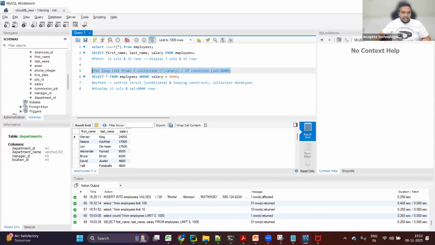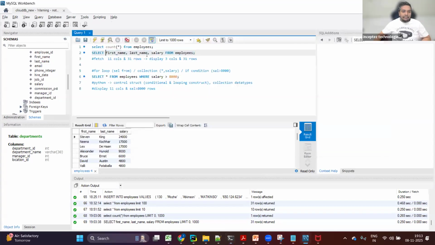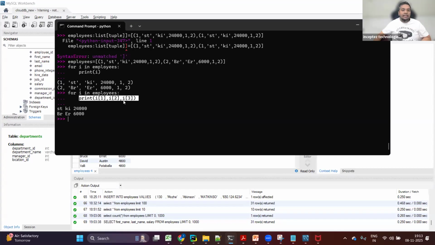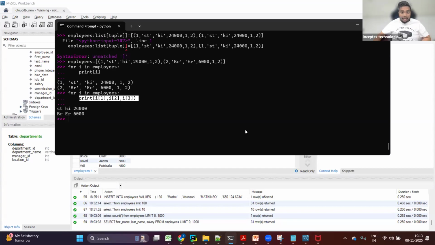So we did the same here, right? Select star from table name, or select only these columns from table name. Whatever we did here, we are doing there. Agree or not, team? You are able to relate here? We are using a for loop to run a select statement, first of all on the entire data, assigning each and every row to I. Then we are only selecting the columns we wanted. So this is like a select from, and this is the columns I'm printing. This is the print statement I mentioned here. And the select from employees is nothing but the for loop. Able to relate, team? Much better, the data structure.